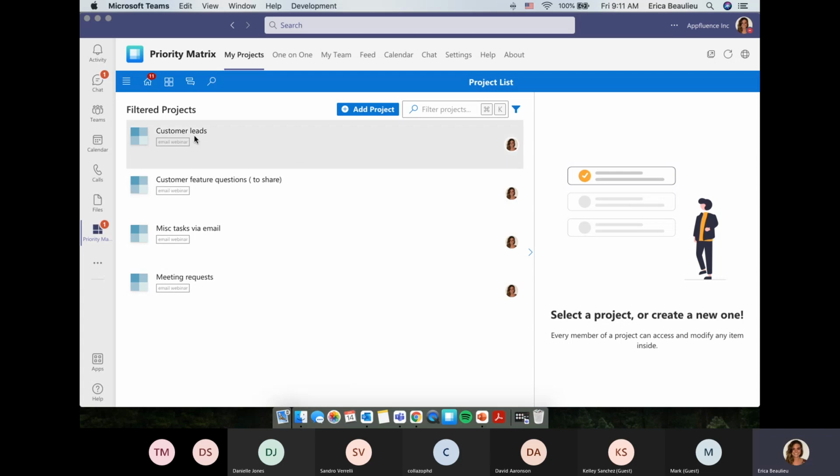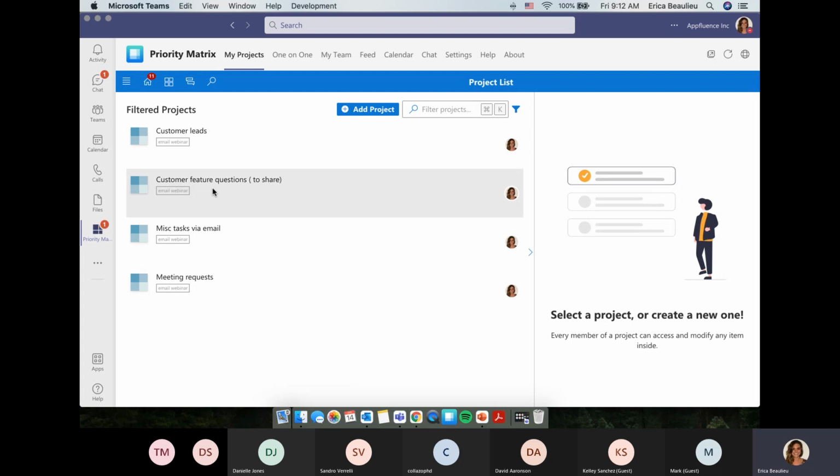So again, these are just some miscellaneous projects that I've set up. Number one, I see a lot of people tracking their leads, whether it's leads that are coming through tickets, leads that are coming through a shared inbox, a personal inbox. A lot of organizations like to get all of those leads into this one project so they can easily delegate them out and share status updates super quickly.